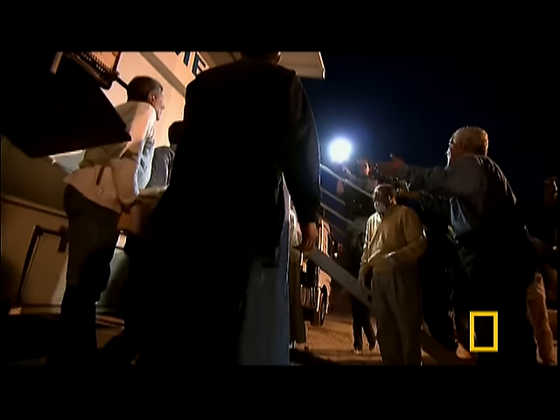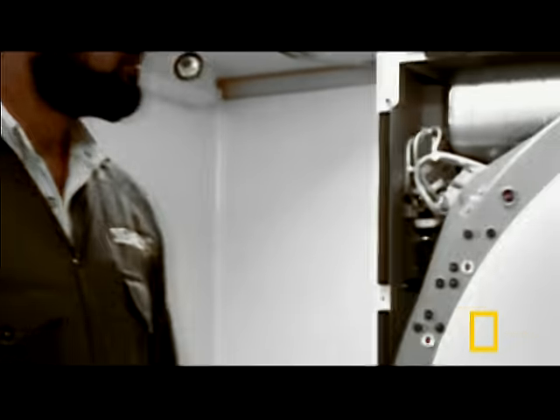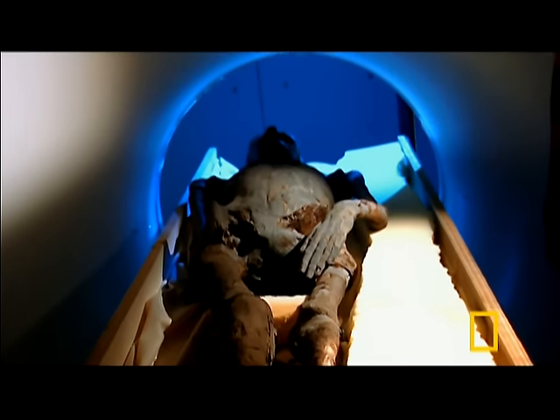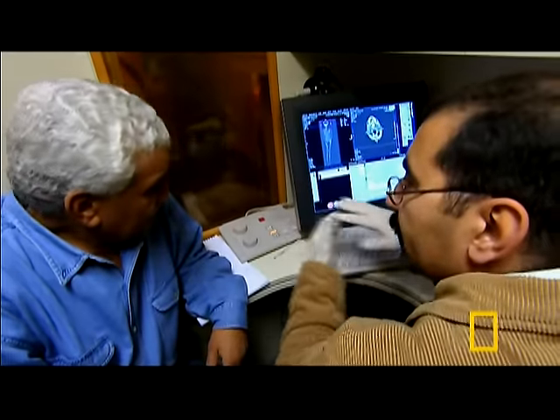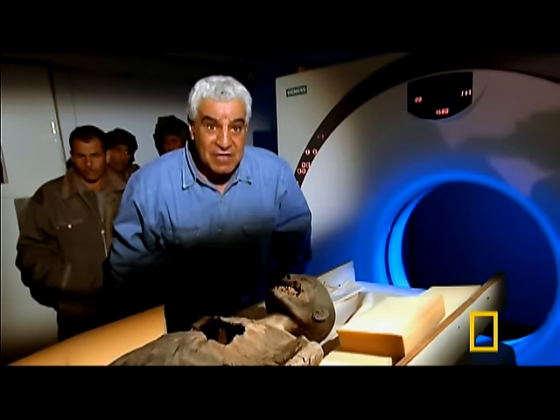It's a groundbreaking investigation using the latest technology — a CT scan machine brought in by National Geographic specifically for this purpose. 21st century diagnostics for a mystery 3,000 years old. As part of the first set of CT scans ever performed on the royal mummies of Egypt, this non-invasive technology allows scientists to look inside a body in unprecedented three-dimensional detail without doing any harm. Dr. Hawass has called in two expert radiologists, Dr. Ashraf Salim and Dr. Hany Amert, to help in the investigation. It is a mysterious mummy, but today maybe we'll be able to find out exactly whether this mummy is Queen Nefertiti or maybe it's not.